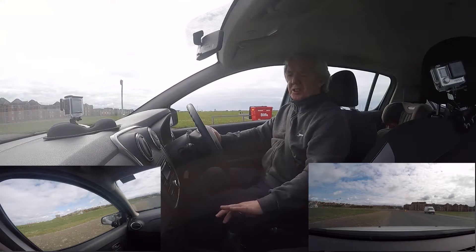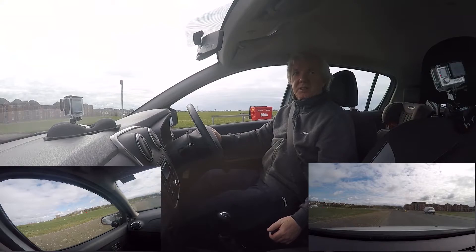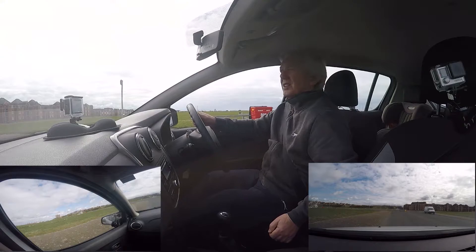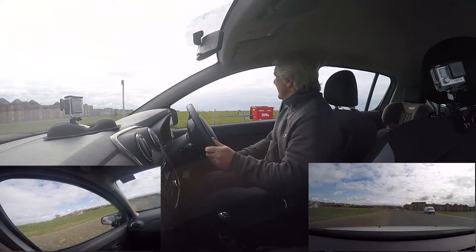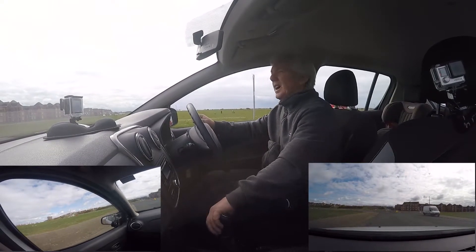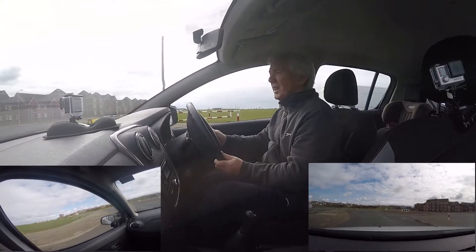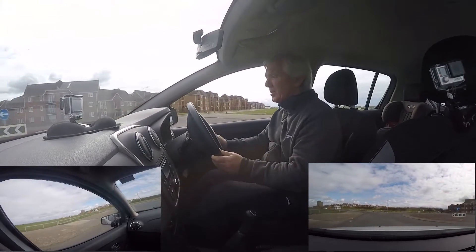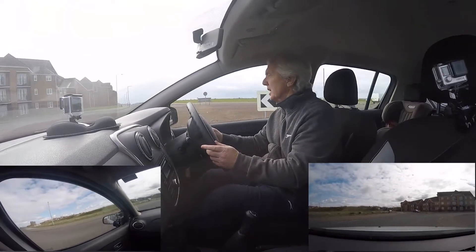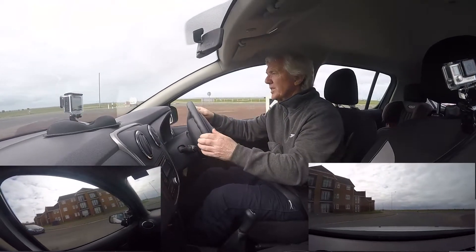I'll go through the gears as drivers normally do. I've got earlier videos showing how to use the pedals. I look all around, clutch to the bite, look around again — nothing coming, so I move off. Approaching the roundabout now: mirror, indicate right. It's very quiet, so I'm going to follow it around to the right. This is the third exit — the first exit here, the second exit where that blue car is on the left. Now I mirror and indicate left to let them know I'm leaving the roundabout.